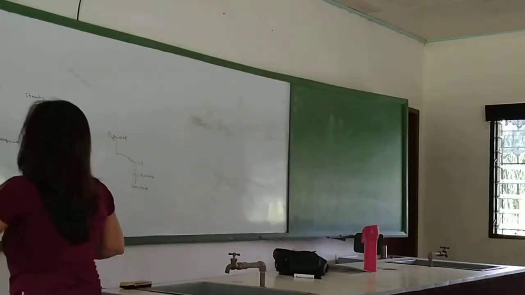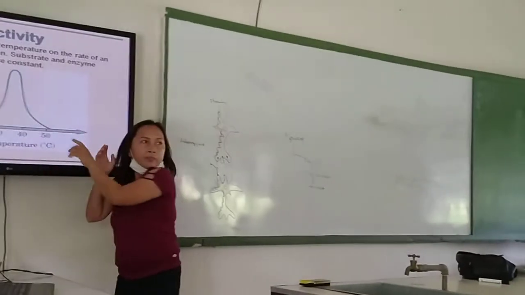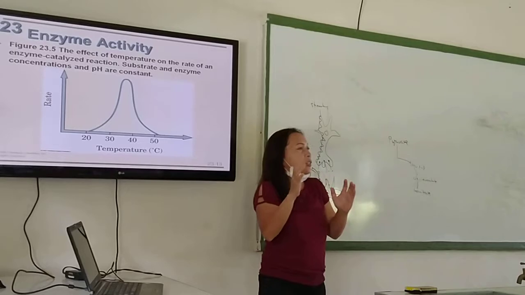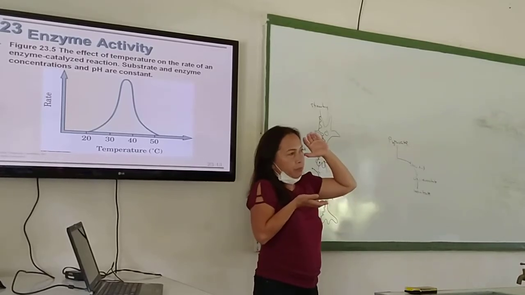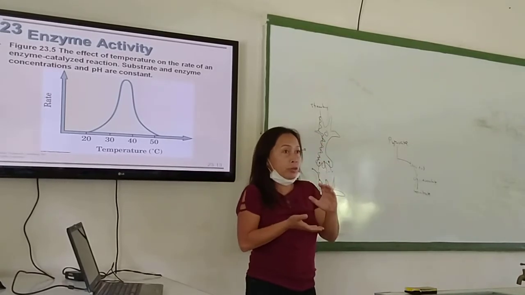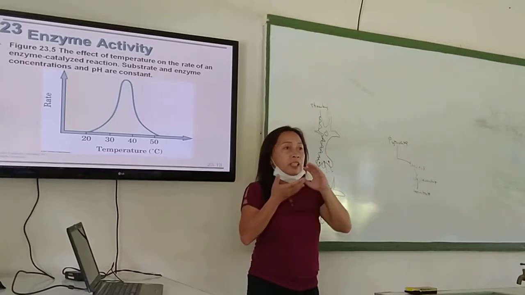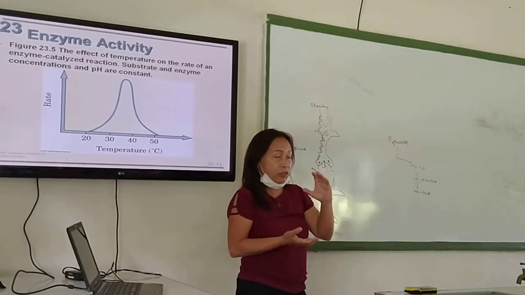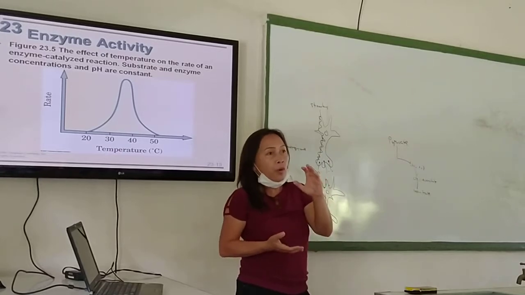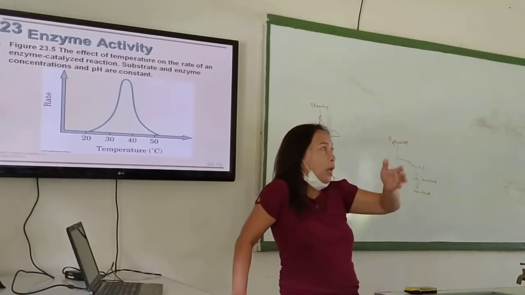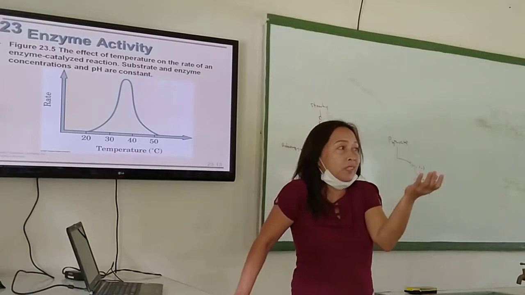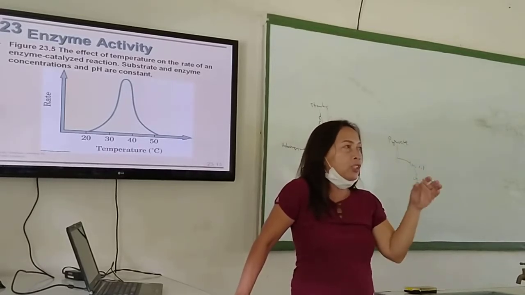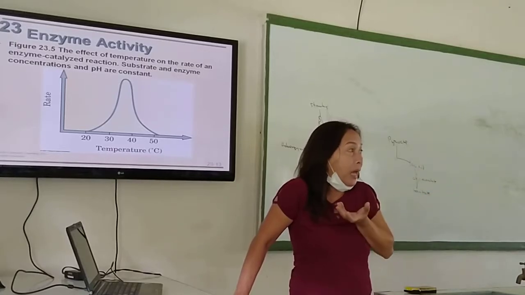So this is what happened, class. In other words, in a particular chemical reaction, we call that the optimum temperature required for a particular product to form in a chemical reaction. So, when you deal with chemical reaction, class, you should be particular and specific with the optimum temperature, or else you cannot get the desired product.